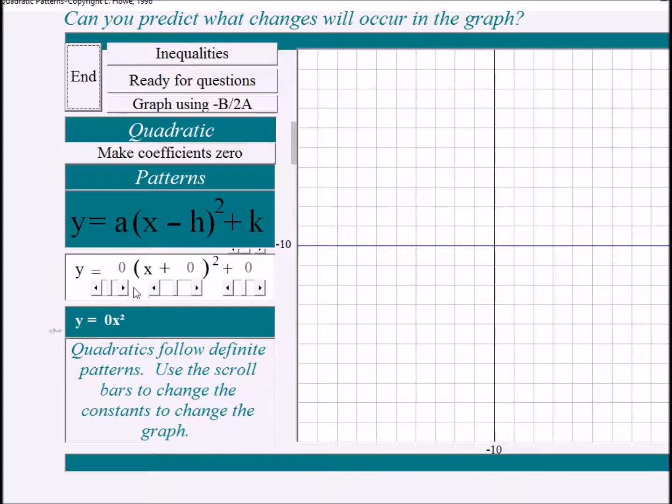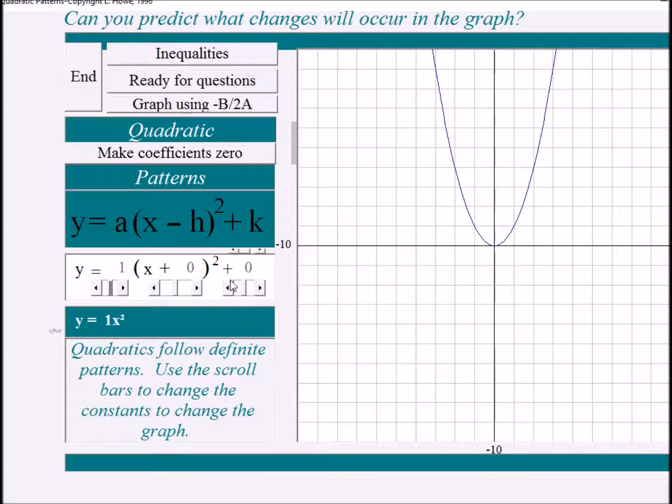Let's see what happens. Right now we're seeing nothing because we see y equals 0 times everything. What you're seeing is this blue line. Nothing is there. In order to get the simplest parabola, we're going to have at least some number out in front. And here's the parent. Y equals 1x squared. This is the parent of all parabolas.